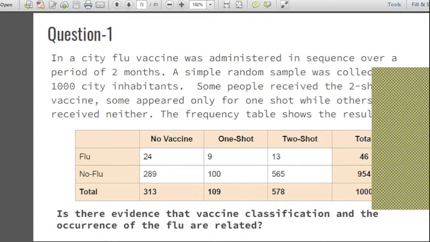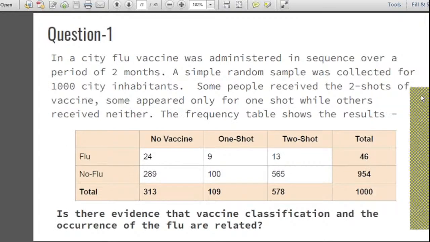So let's read through this question and we'll see how we calculate chi-square with this. Quickly read through this. In a city, flu vaccine was administered in sequence over a period of 2 months. A simple random sample was collected for 1,000 city inhabitants.